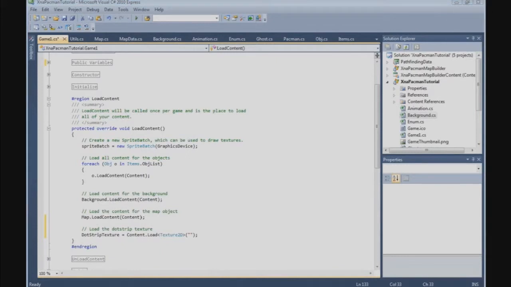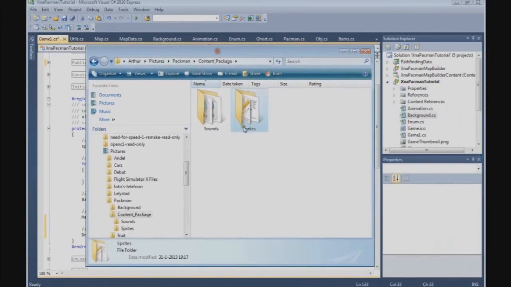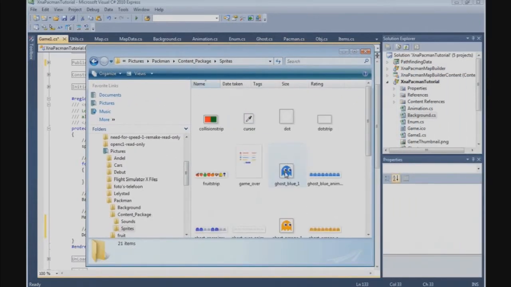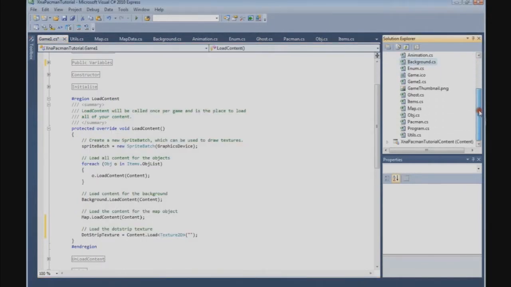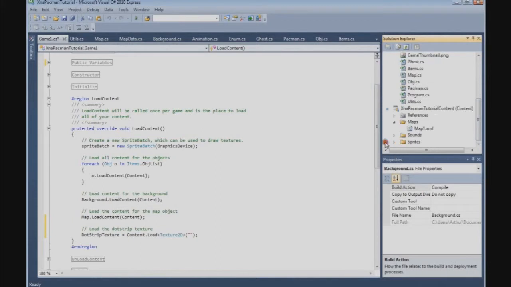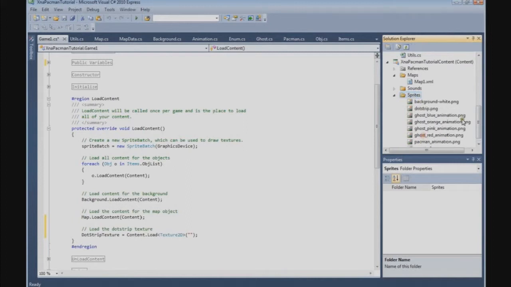So go to your content folder from your zip file and go to the sprites folder. We need the dot strip, so we're going to copy this file and paste it in our Pacman content folder in the sprites. Now we have the dotstrip.png here. So we can say here sprites dot strip. Right?